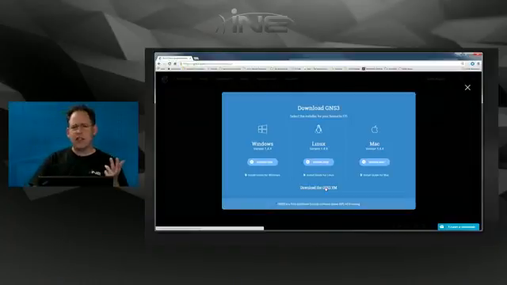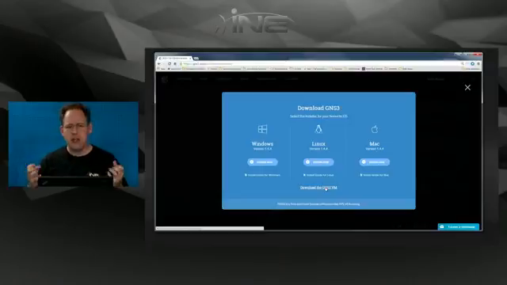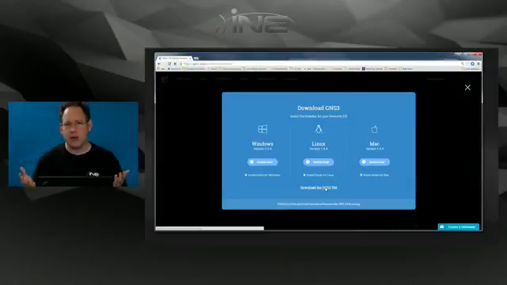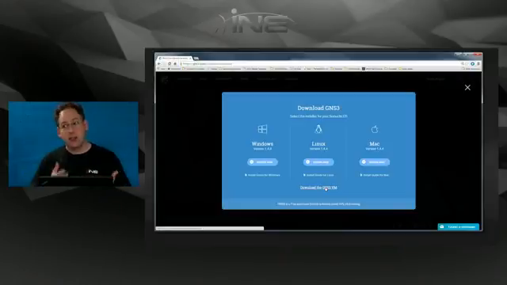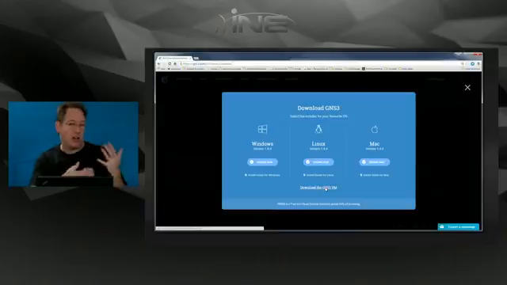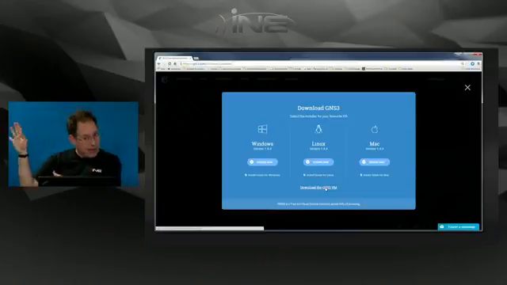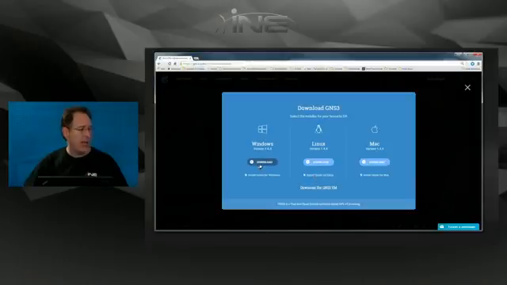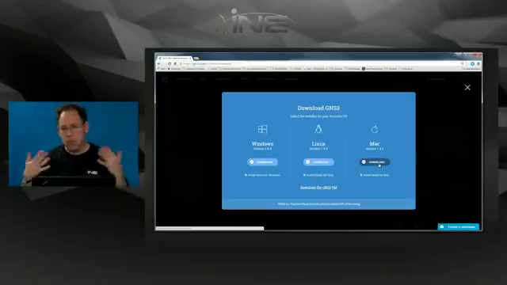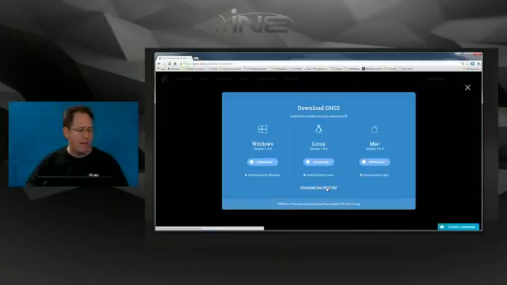Now, you might be thinking to yourself, okay, well, why would I go through all that extra hassle to download the GNS3 VM that's going to require these other software, VirtualBox or VMware, when instead I could just bypass all that and just click download right here for Windows or download right here for Mac. So, why would I download the GNS3 VM?